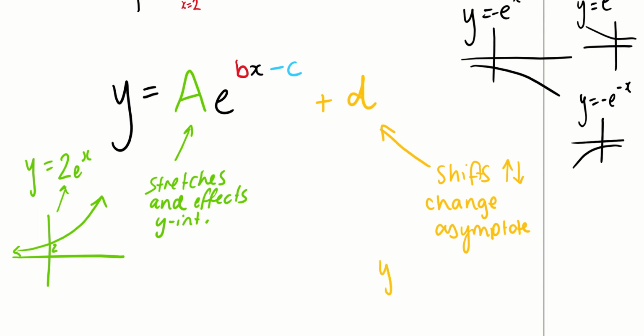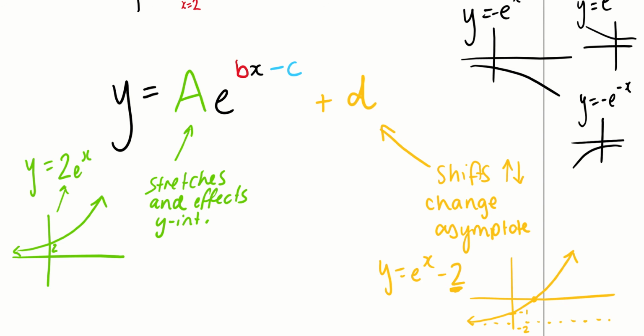So for instance, y equals e to the x minus 2. Well, let's think about that. It's going to be now at an asymptote at -2, but it's still our original graph. So it's going to pass through at -1 this time and look like this. And later we'll be able to solve these and find the x-intercept, but at the moment we can't. But that number is now our asymptote. Okay, it's a good way to think of it.